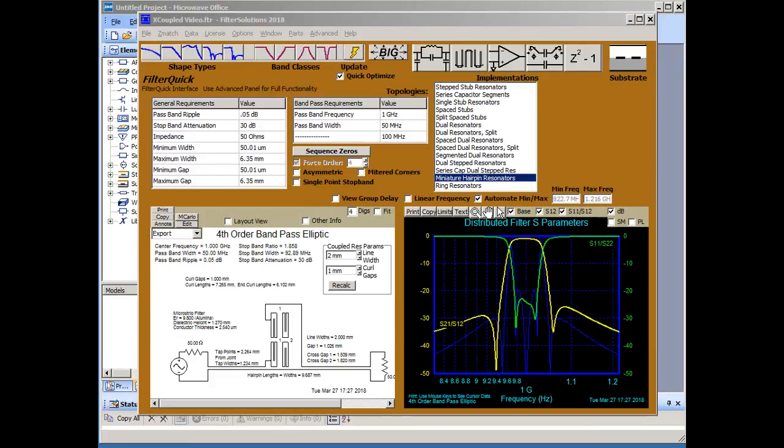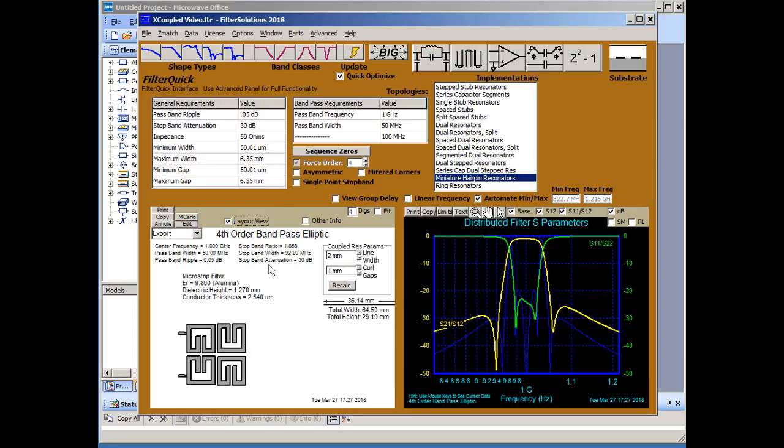Going to talk about rapid and accurate design of microstrip cross-coupled filters using Nuhertz Filter Solutions and AWR's Microwave Office and Axiom. We'll start with the Filter Solutions filter quick panel for very rapid initial setup. Here we have the geometry that we need to actually build the filter displayed to us by Filter Solutions.